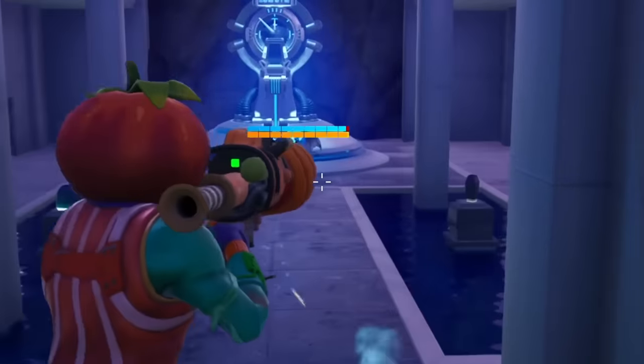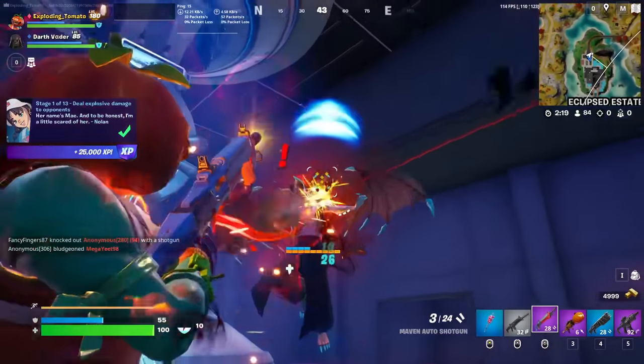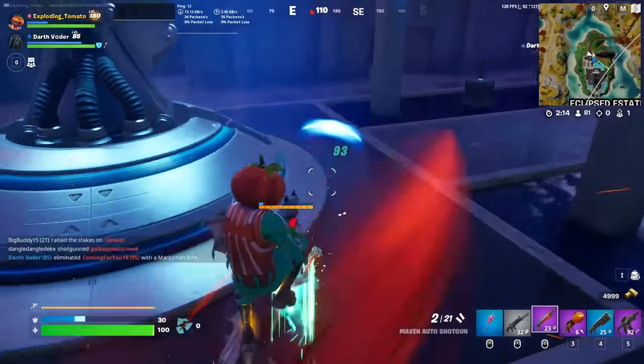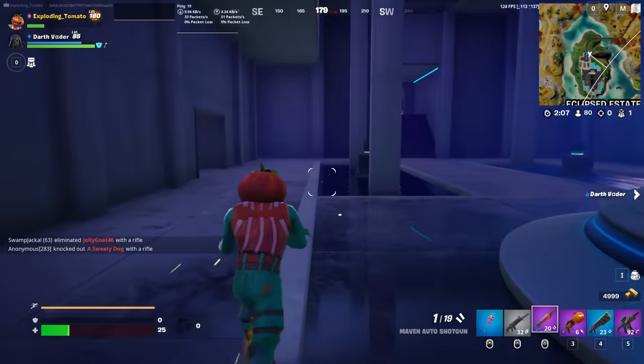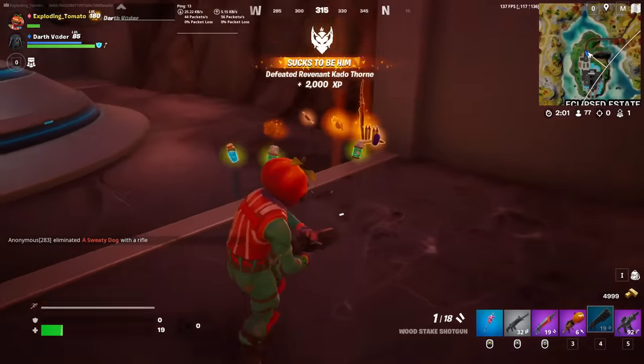All right, lame-o Thorm. Stop. I don't even know what that does, but it's scary. Oh, does it make you do less damage? Ow. Stop. Dude, why is he actually insane? Stop chasing me, dude. And I almost died, but we're good.